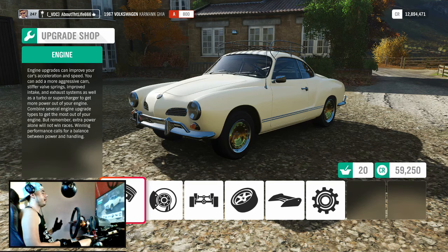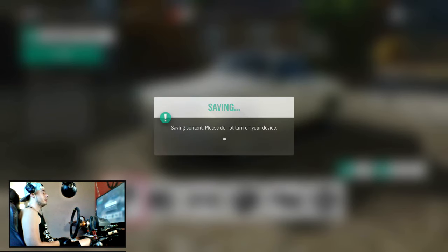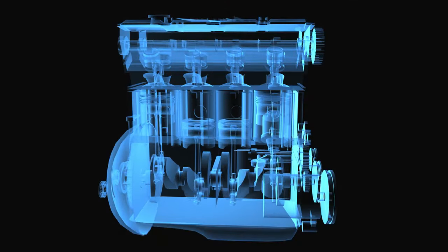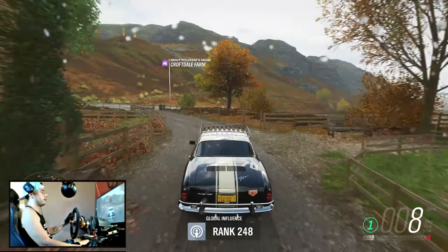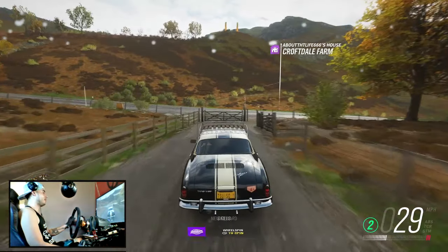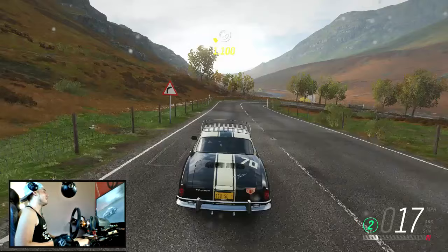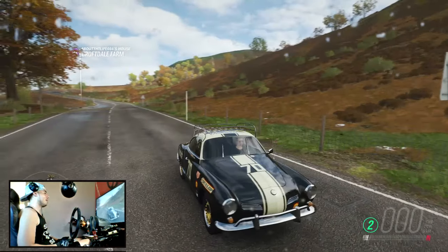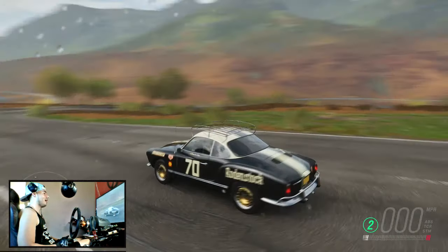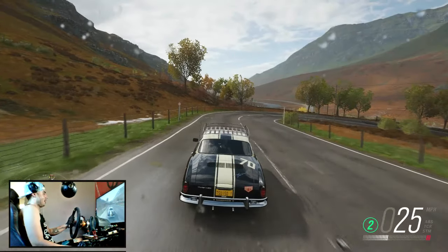With the flywheel upgrade that put us right at the top of A class, which is exactly where I wanted this car to be. Going ahead and installing the setup — it's actually a pretty expensive upgrade, but considering how far we brought the car from D class, that's not really that crazy. The thing definitely sounds nice with that flat-four in it, as I kind of expected. The livery doesn't change the rims much, but they actually don't look absolutely horrible on this car with this livery — I really wish it was like a brushed gold, but they don't look terrible.